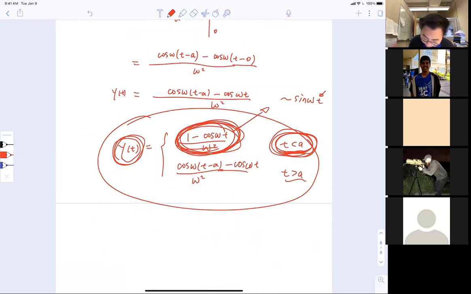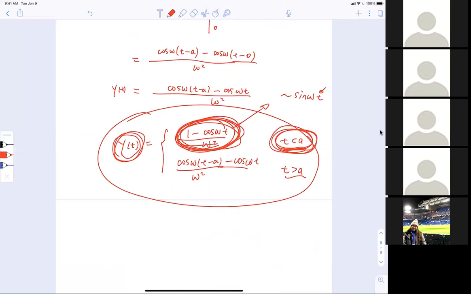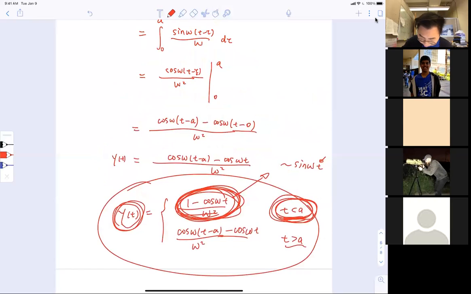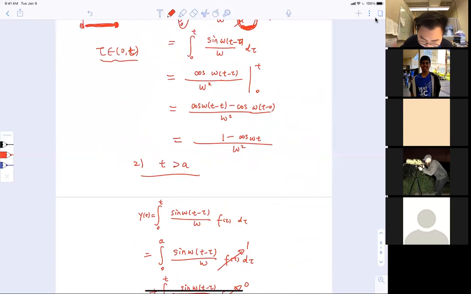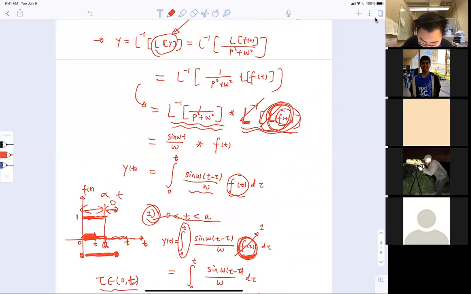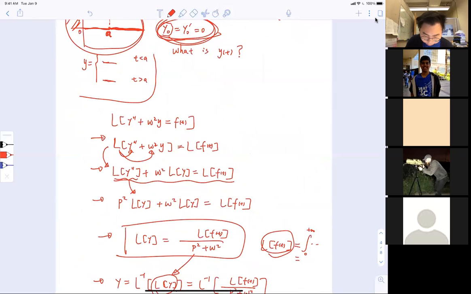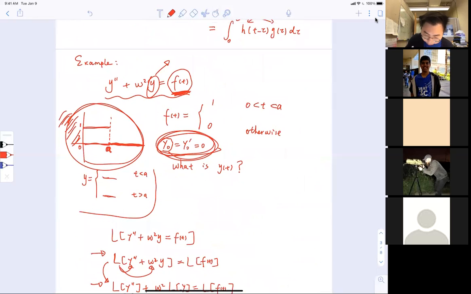Okay. So by the way, I have a question. Could you scroll up to where you define the function f of t, I believe? Sorry, can you say it again? Yeah, right there. A little bit higher. Wherever you defined f of t. Oh, the right side of the equation where it was like a piecewise function. Right. It was 1 on 0 to a and then 0 otherwise, right?